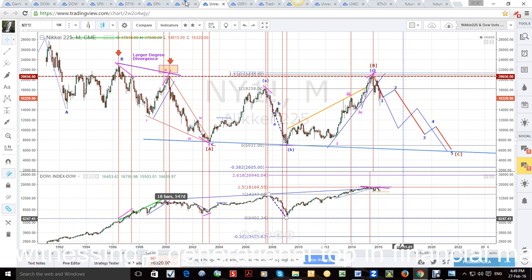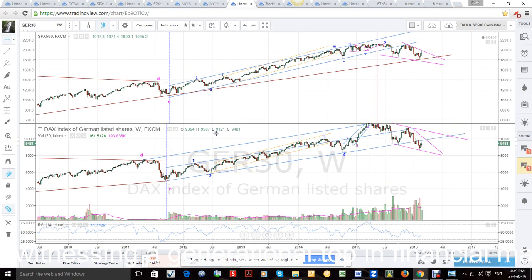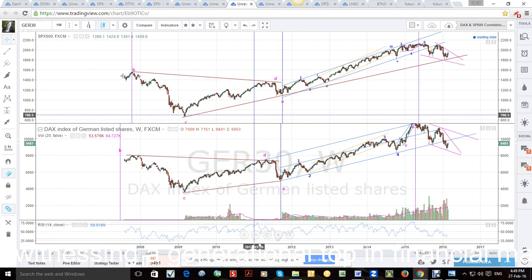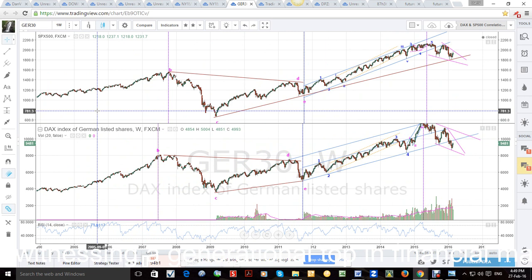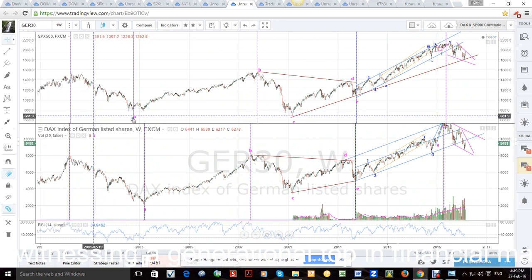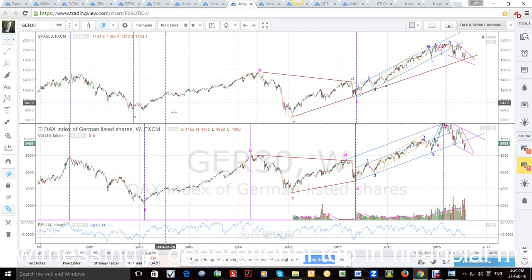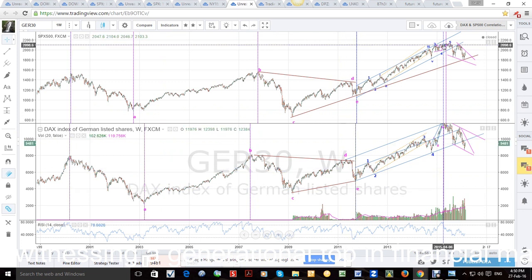Another market that we may also consider, which is one of the European indices, is the German DAX. In the German DAX, we have the pattern we looked at in the S&P 500, and that is we made the top in 2000, and then the intervening period is like a big triangle. This was the low we had back in 2002, 2003. So if that formed wave A, then we go B, C, D and E. It's like a triangle where you need 5 points. So we have a 5-point pattern also in the DAX. From this point they both began their last leg to the upside to complete the cycle.